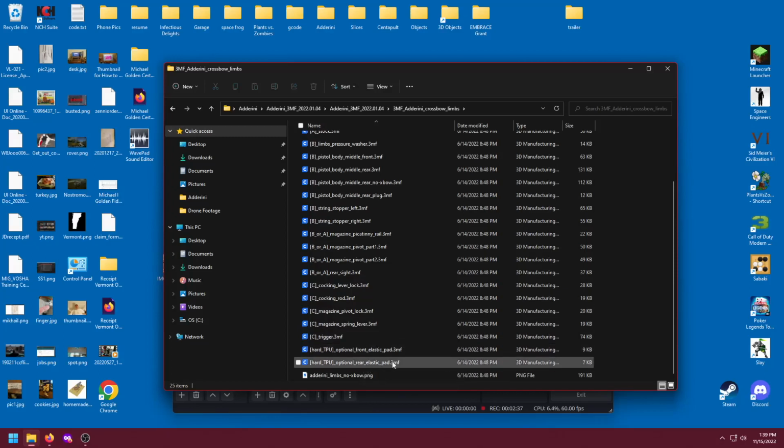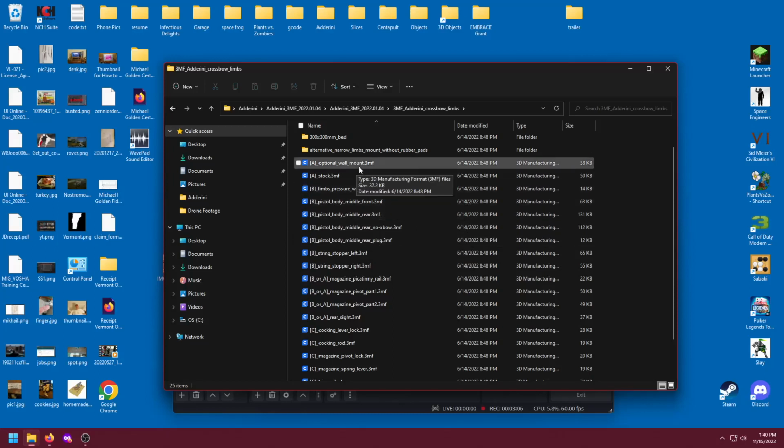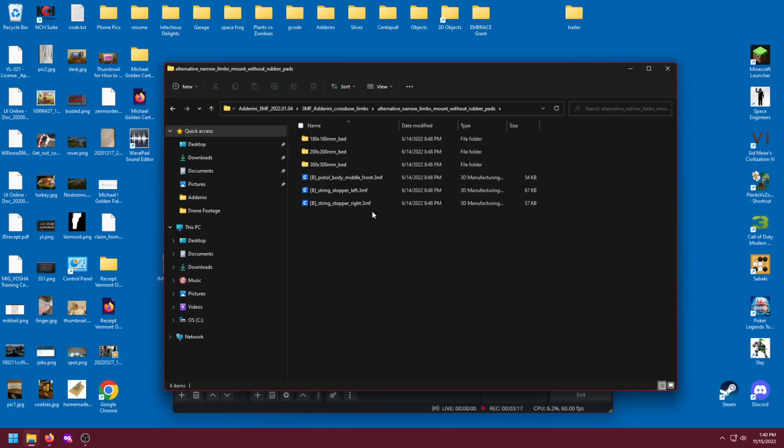These are only needed if you're not going to use a piece of rubber or something else to pad the bow. And so the body ones, just this one with the no expo, I wouldn't print. And if you want to put the stock on, you don't need the plug. And you don't need the wall mount, unless you want the wall mount, and there it is. If you want to print the one without the rubber pads, there's parts for that.